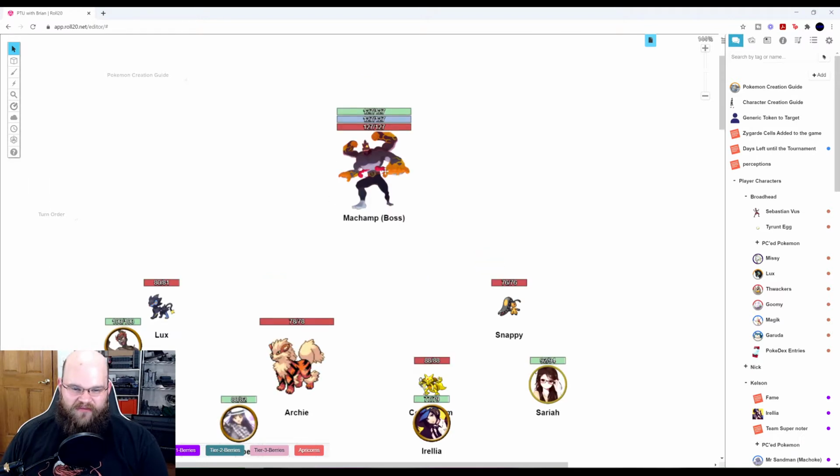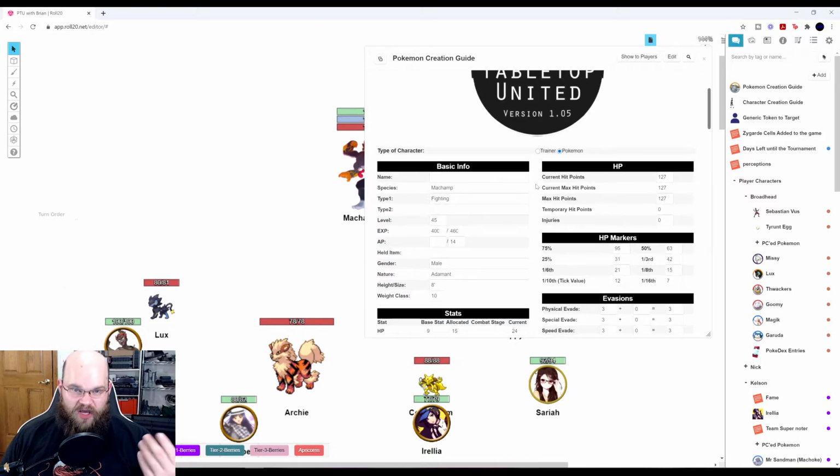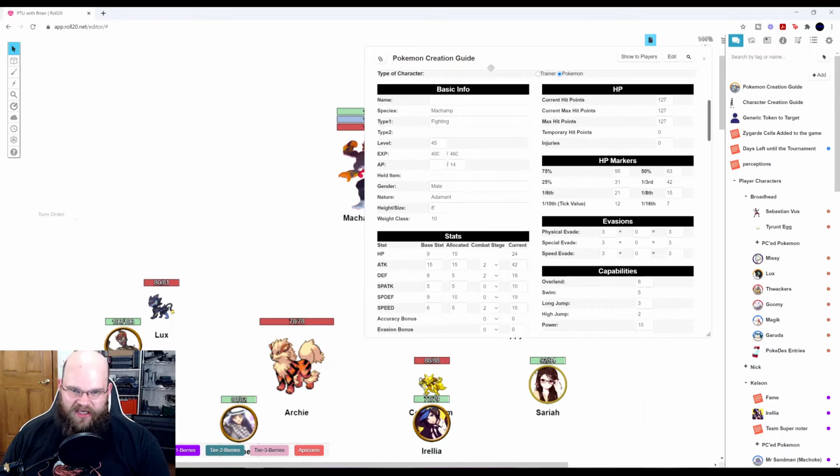So what I've done here, I've used the Gmax version of this Machamp to make it look a little more intimidating. So I just Googled it, found the image, created a token with it here. Now, this is its character sheet, the one we've been using in previous videos, right? The starter Pokemon, and then the evolution video, how we evolved Machop into Machoke. I've basically taken Machoke, turned it into Machamp. So I've made this level 45 for this example. He evolves at 40.